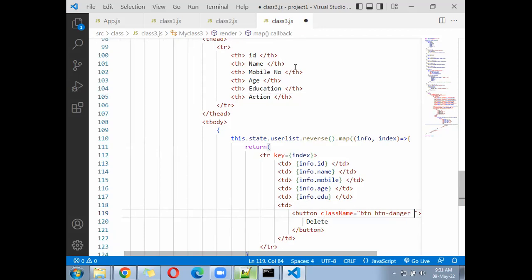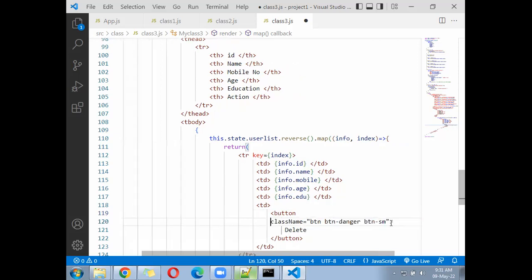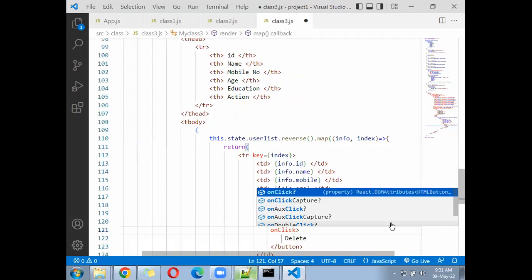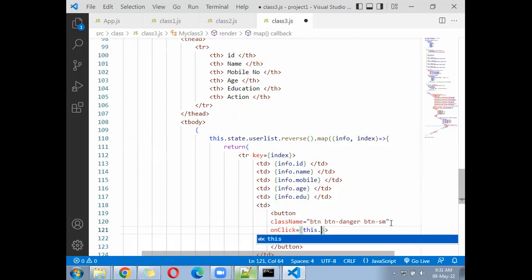Next, after that, onClick equal to this.deleteUser. Under the deleteUser, use the bind method, user.bind.